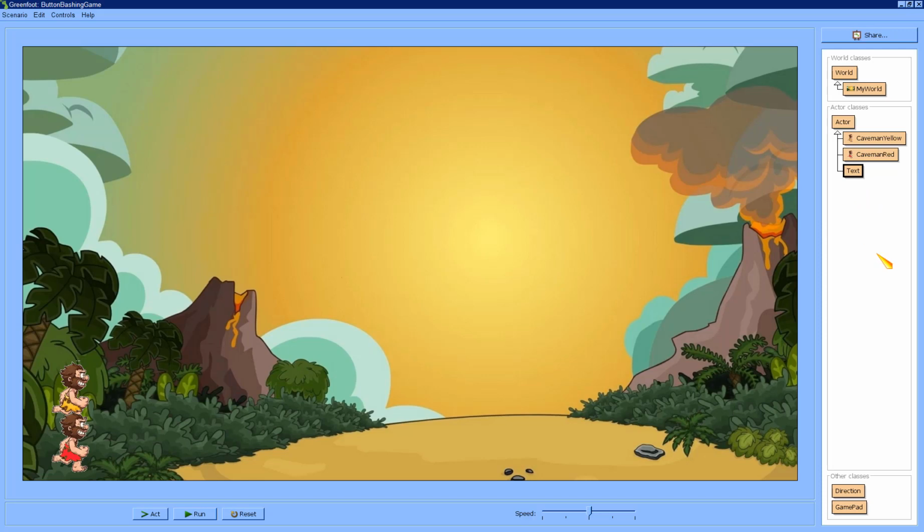Okay, so what is text? In Greenfoot, text is nothing more than an image that contains letters. So just like your sprites are images, so is text that you add to the screen. So you actually have to create text objects and assign them to text variables, and then add those objects to the screen while the game is running to make them appear.